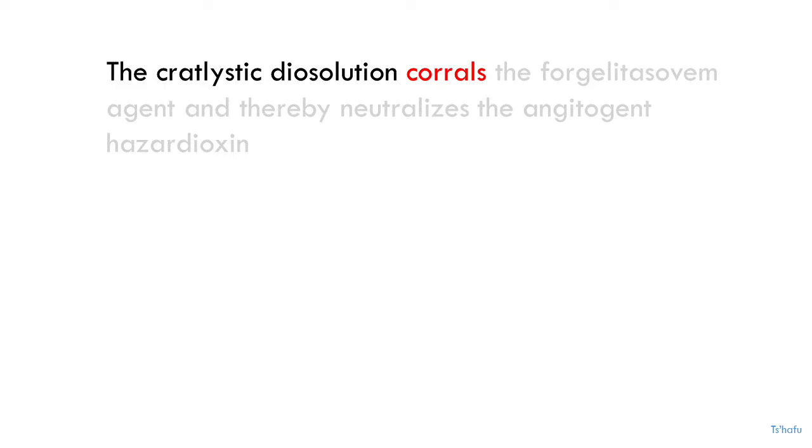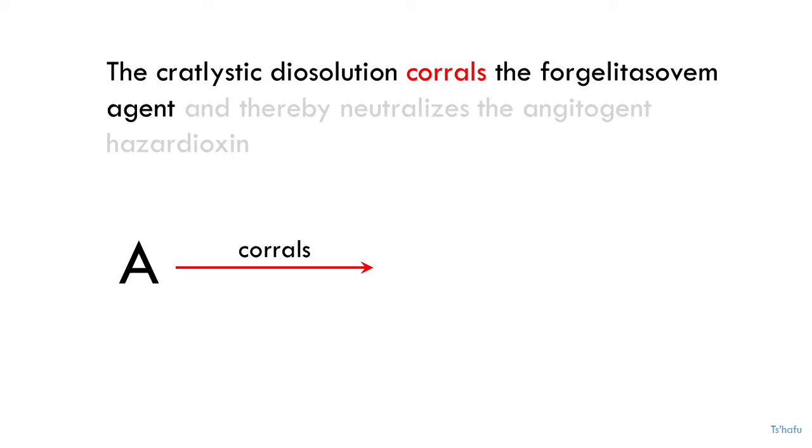So what we're going to do is simply designate it as A. Right? And we're going to say that A corrals something. So now the next question becomes, well, what is A corralling? Well, the thing right here, the volatile agent. Again, this is a mouthful. We don't want to get stuck on this term. So we're just going to say it's B. That's what we're going to designate it. So here we have it then. We have our first relationship.